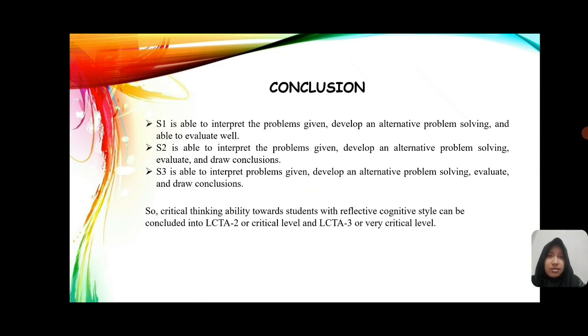Conclusion. Subject 1 is able to interpret the problems given, develop an alternative problem solving, and able to evaluate well. Subject 2 is able to interpret the problems given, develop an alternative problem solving, evaluate and draw conclusions. Subject 3 is able to interpret problems given, develop an alternative problem solving, evaluate and draw conclusions.